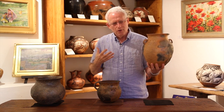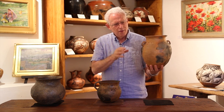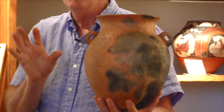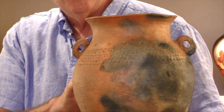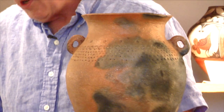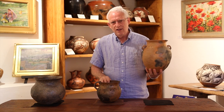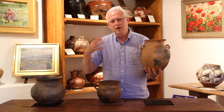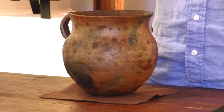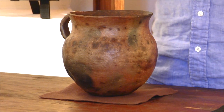No one really at Picuris around the period of time that they were collecting. The Lippincotts were at White Ruins 1941 to 46. The Clarks were at Pecos 1951 to 56. Picuris pottery was utilitarian. It wasn't made for the art market. Nobody could really get to Picuris. There weren't very many potters. Plainware wasn't an artistically in demand form.